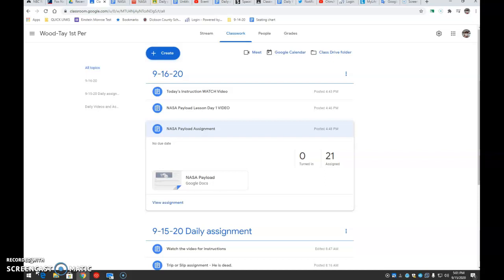And I think, oh yeah, turn in all the assignments. So after you watch the video, click the turn in button. After you watch the daily lesson video, hit the turn in button. And sometimes these documents, though, you shouldn't turn them in. In fact, most days you will not turn in the documents because we'll go back to them the next day. But the videos, when you're done with them, I do want you to turn those in so I know that you watched them. Anyway, all right, we'll see how this goes.